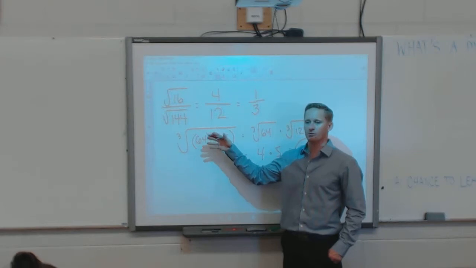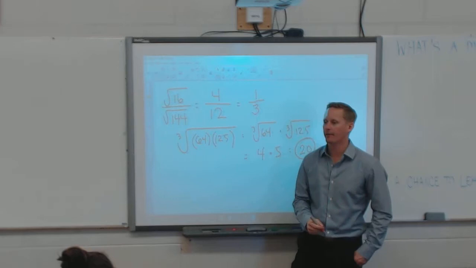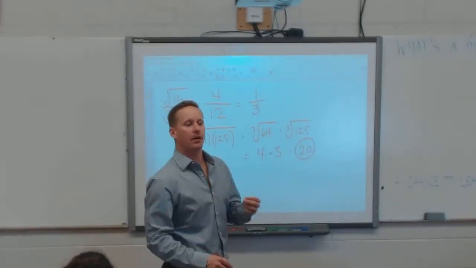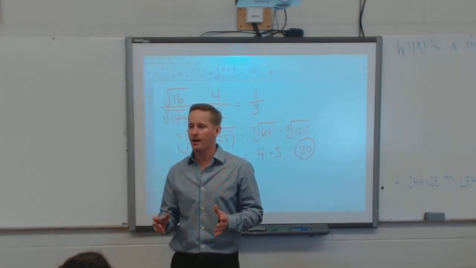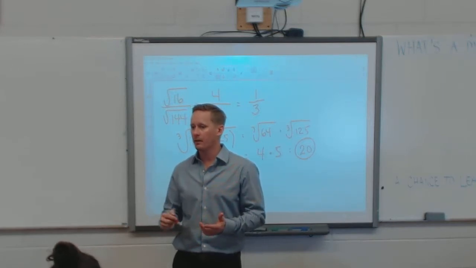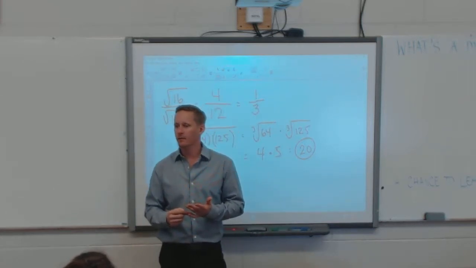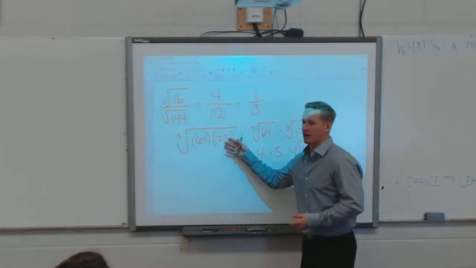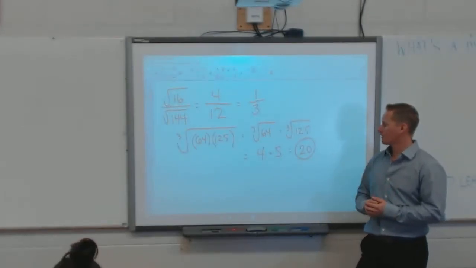But if I'm trying to do the most that I can without a calculator, I'm going to find the cube root of 64 and the cube root of 125. Again, think this through. I need a number that I multiply by itself 3 times in order to get that. So if it works out to an actual whole number, your choices are pretty limited. Because 1 cubed, 2 cubed, 3 cubed, 4 cubed, 5 cubed are fine. What's 6 cubed? All right, now we've got to start thinking. Generally, they're going to give you numbers that work out nicely for you, at least in the beginning. So you want to work through that.